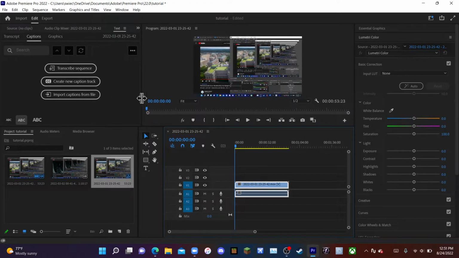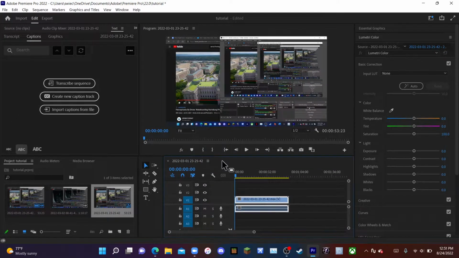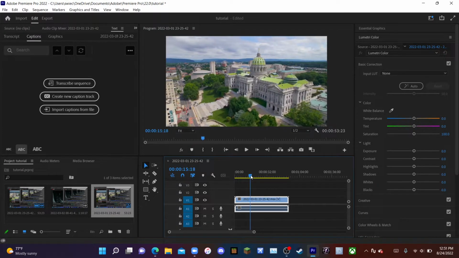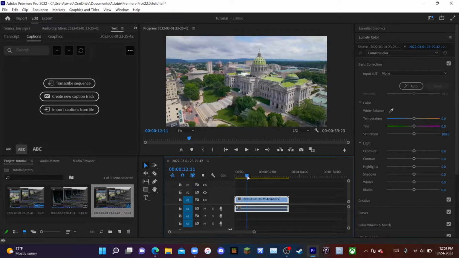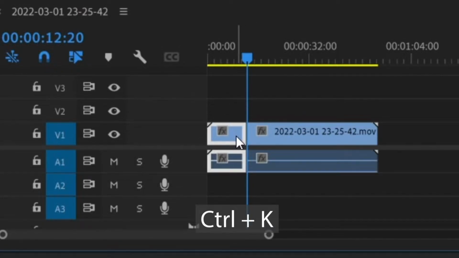To adjust the dimensions of your workspace, just hover your mouse over the border until it makes that symbol, and then you can drag to make them bigger or smaller. To scrub along your timeline, you can just grab the blue bar right there and drag left or right. You can scroll over individual frames by putting your cursor over the preview window and rolling the wheel on your mouse. To separate clips, put the blue bar over your intended point and press Ctrl-K to separate that point.